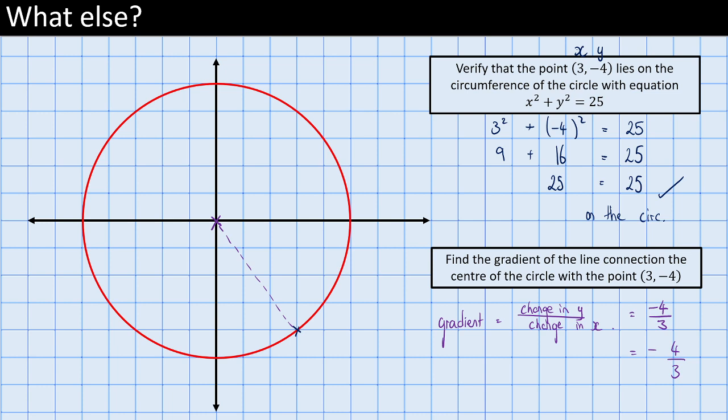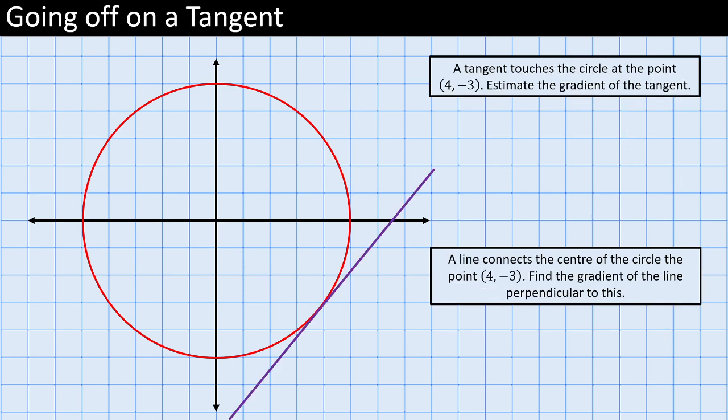So not only can we draw a circle given an equation, not only can we get the equation from a circle, we can check to see if something is on the circle, like we did above, or we can check to see what the gradient of a radius in the circle will be from below. Now we're going to step things up again to what I would say are perhaps some of the more difficult things that you could look to do with circles. Stuff maybe like this. It says going off on a tangent, and as I said before, pun is intended.